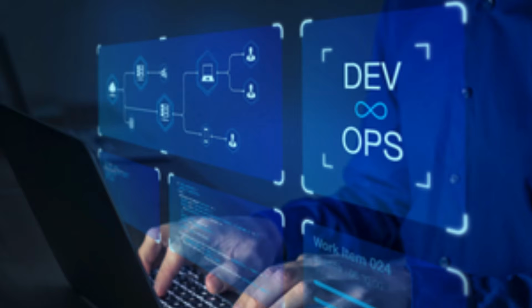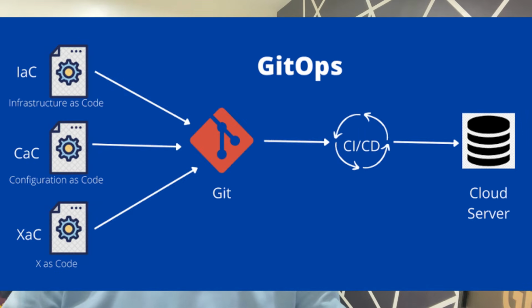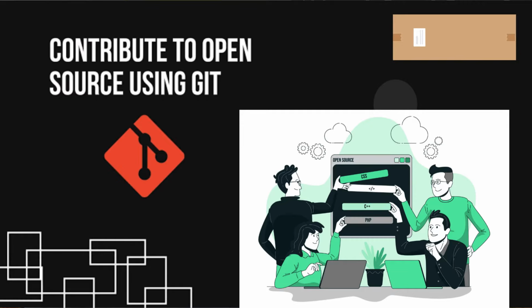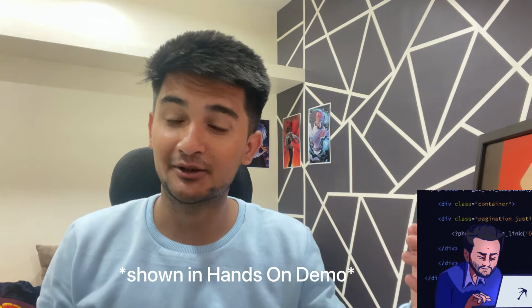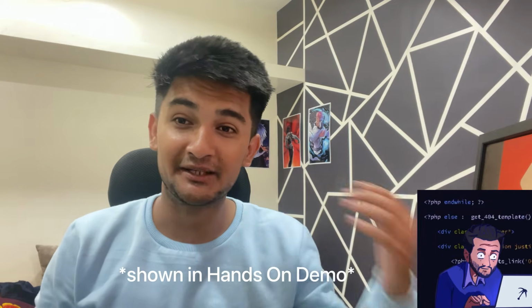If you're a DevOps engineer, you will have to understand Git because Git is used in every DevOps task. If you look at CI/CD, Git is the central component in CI/CD. Whenever the code is pushed, only then the CI/CD pipeline will run. Also, whenever you create Terraform scripts or Jenkins pipelines or Ansible playbooks, you have to push them to a Git repository. So you will need to have an understanding of Git. If you're someone who wants to contribute to open source, it is very crucial for you to understand Git. You cannot do open source without learning Git because contributors have to clone the projects and then make the changes and submit the pull request. So they will only be able to do that when they understand Git.